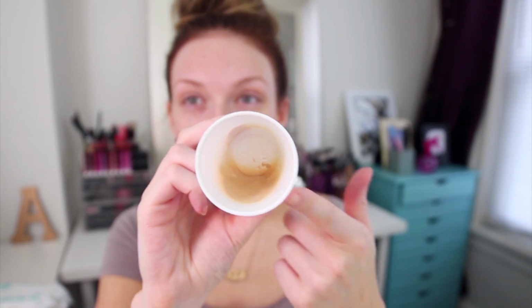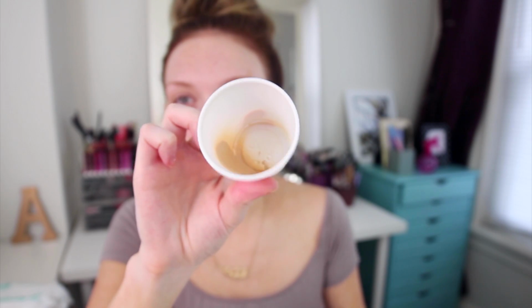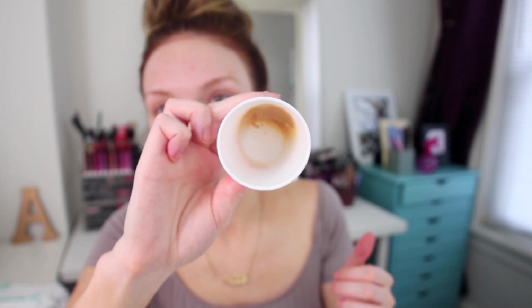Usually I try to aim for the side because I got a little bit in the bottom this time, but those grooves down there can kind of trap the product a little bit, so hopefully you can see how it's really, really thin and very liquidy, but it's not runny or watery at all. It does kind of stay put where you spray it. Another reason I love to use the F84 with this is because it's angled, so it's really easy to get the product on the brush. And I just pretty much start applying it all over.